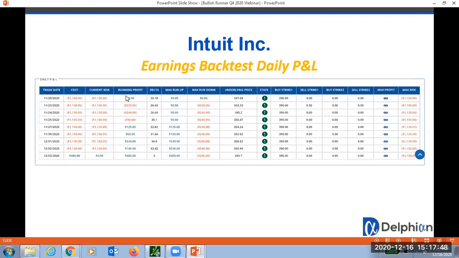You can see the option, my running profit, or in this case, my loss. And you can see where the underlying price of the stock was in relation to the value of the options at that time as well. So entered the trade 347, 343, 345. So the stock price is going down. And obviously you would assume that I'm losing money on the option, which I am here. And then as the stock price starts going up all the way to 363, you can see I'm gaining value on the option as it's going up as well.